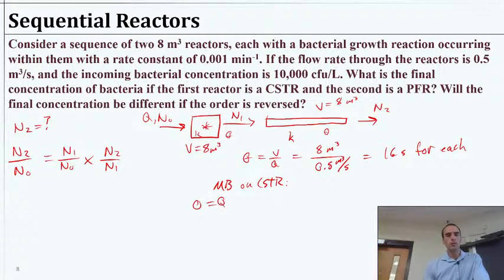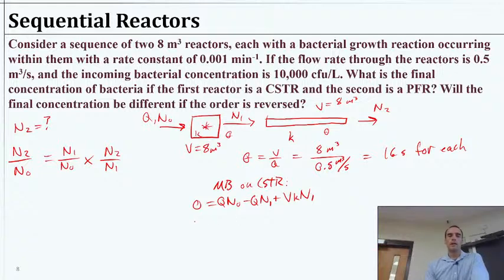So this is going to be Q going in minus Q going out, plus our reaction term, which this time is a positive. So that's a VKN. We were given a reaction rate constant in per minutes. So we know this is a first order, so that's N to the 1 power. Put in that reaction rate. So we can then solve this for, and we could call this N1, by the way, instead of just the generic N.